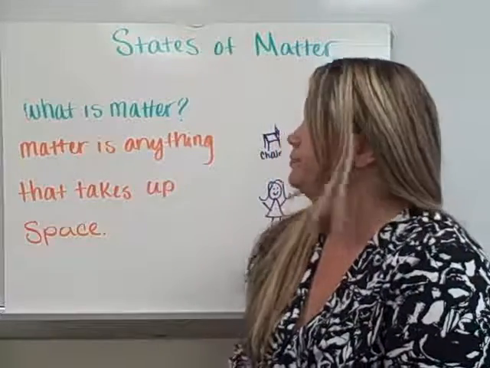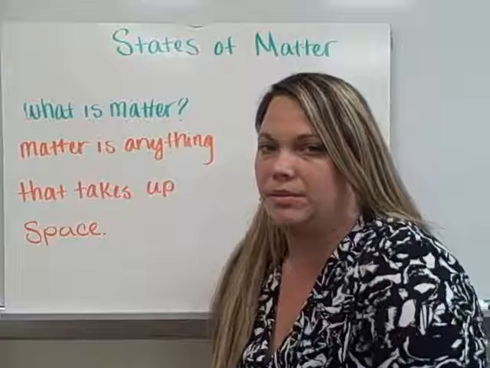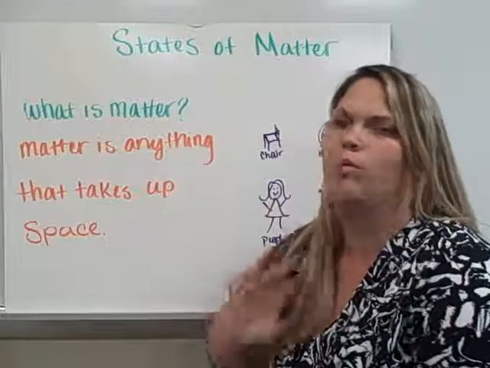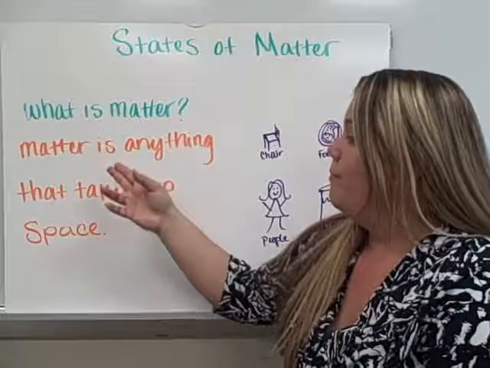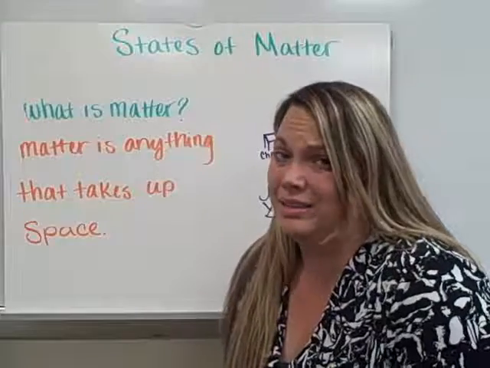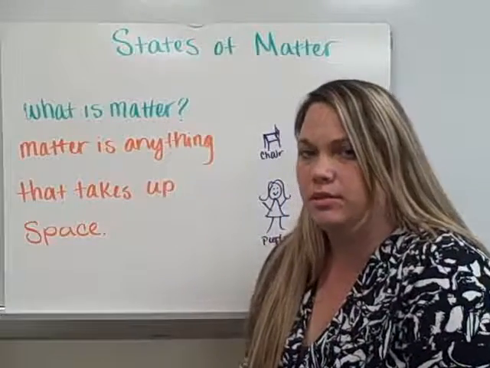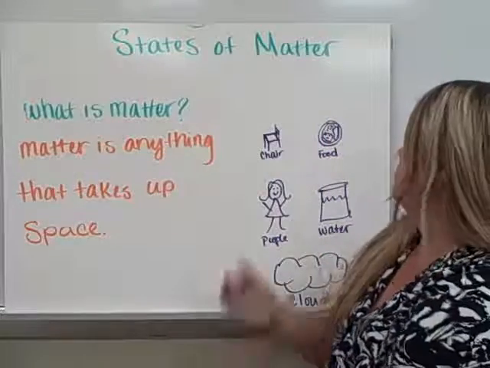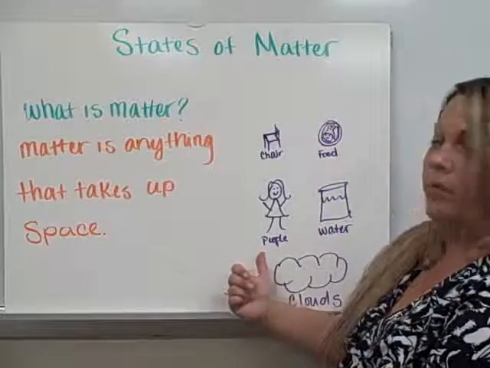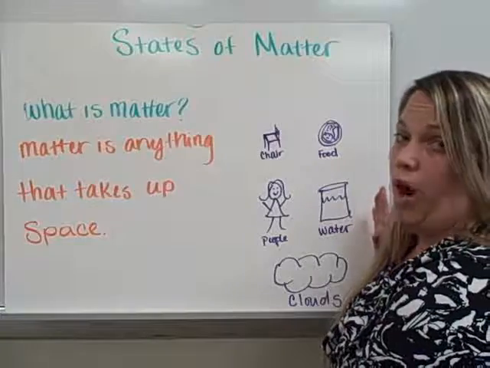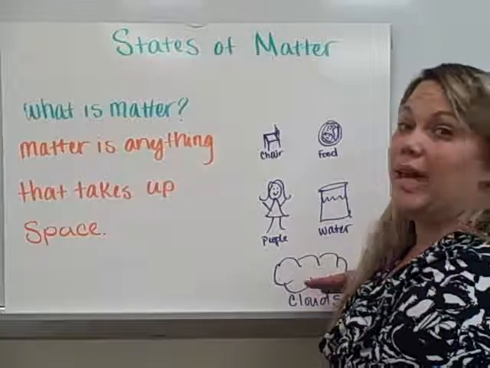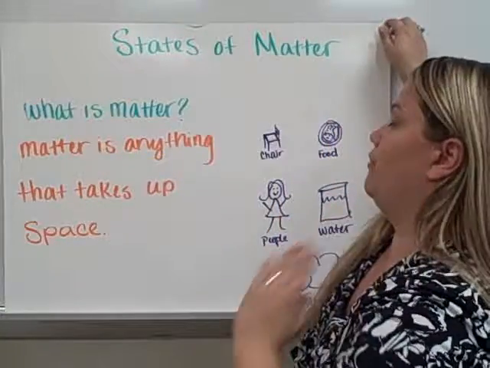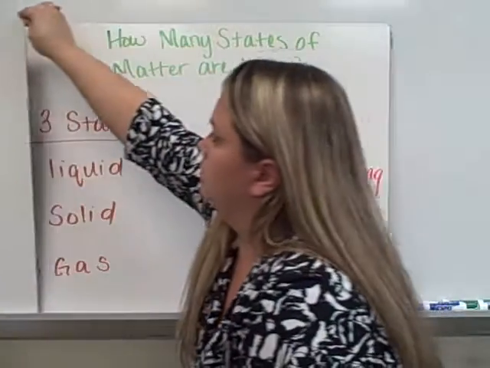States of matter. Before we can talk about states of matter, we have to know what is matter. Matter is anything that takes up space. So basically, everything is matter. Chairs are matter, food is matter, people are matter, water is matter, clouds are matter, everything around you is matter.